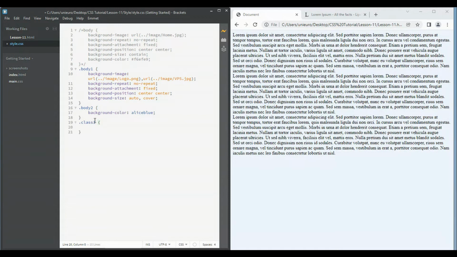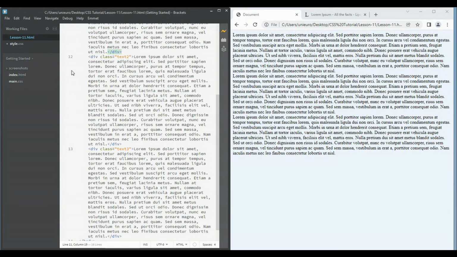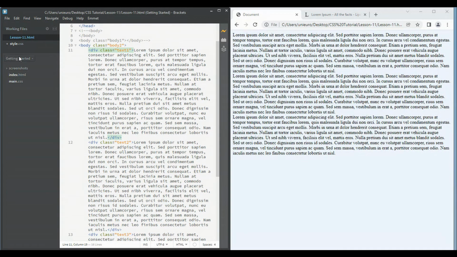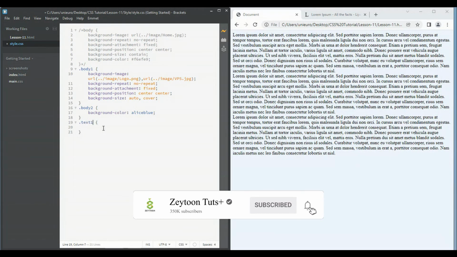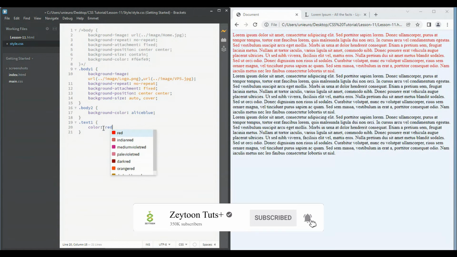For class 1, I want to add a color. Text 1 color should be red.